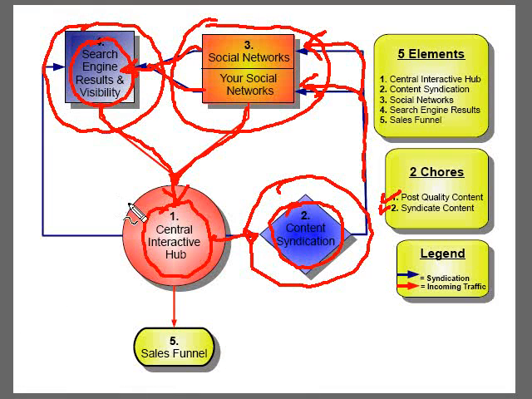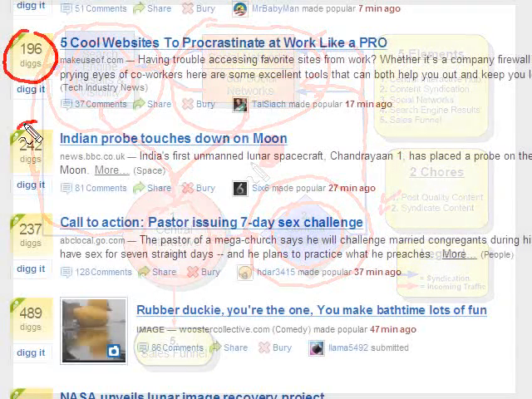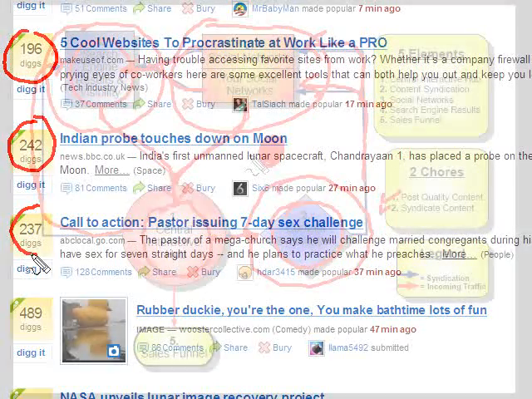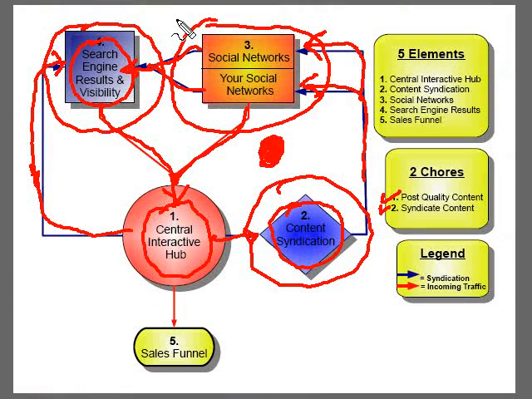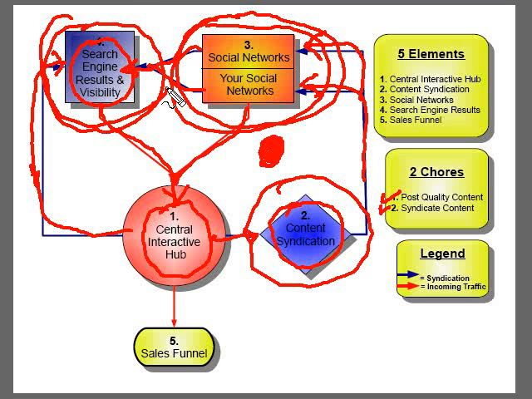In addition to content syndication on this side, another benefit that happens automatically is as you produce new content on your central hub or website, you'll also gain rankings in the search engines for that content. And then as you work to syndicate content on this side of the equation, you will build social buzz that surrounds your content. And the search engines are paying attention to social buzz. So a side benefit of this is the fact that as your social buzz increases on this side, your search engine rankings will increase on this side. And both, of course, lead more and more targeted traffic towards your central hub.